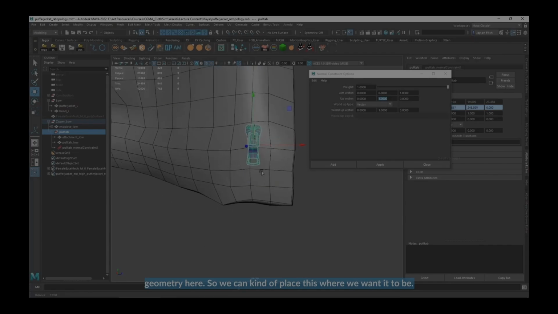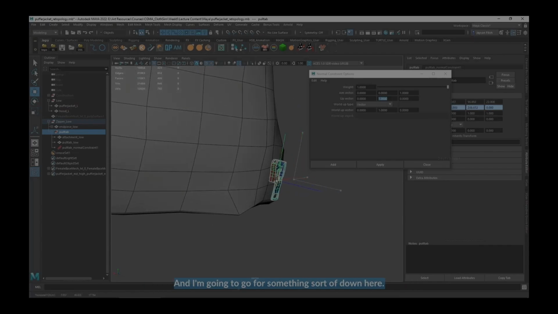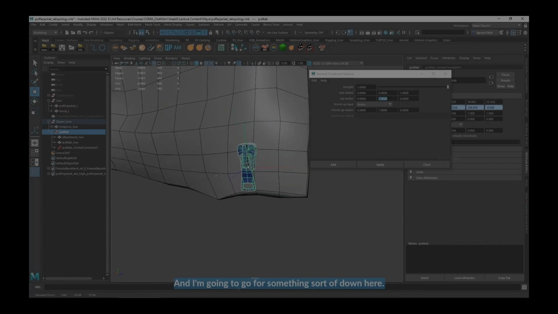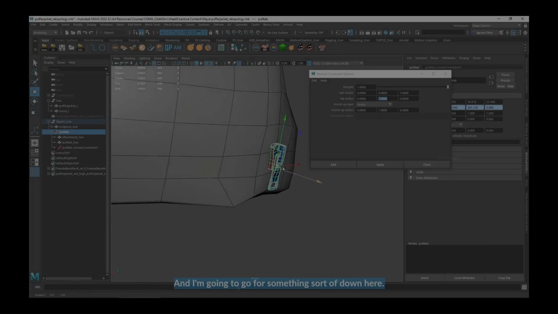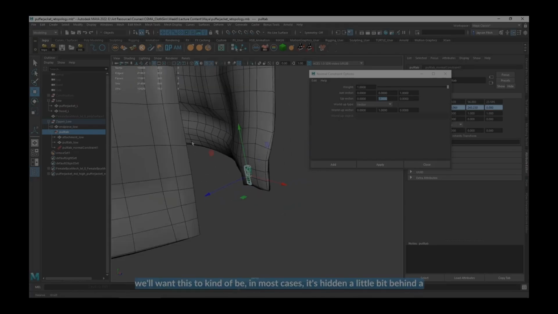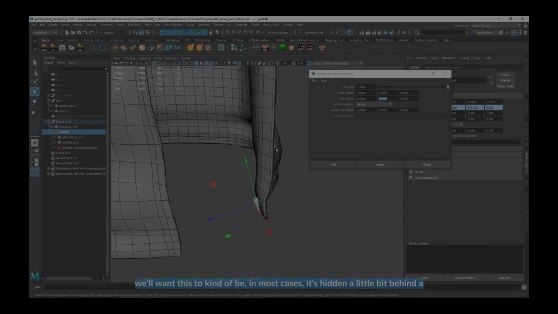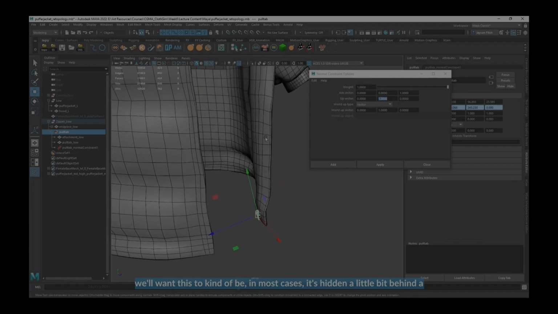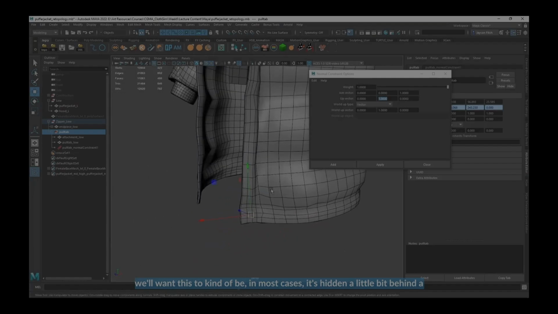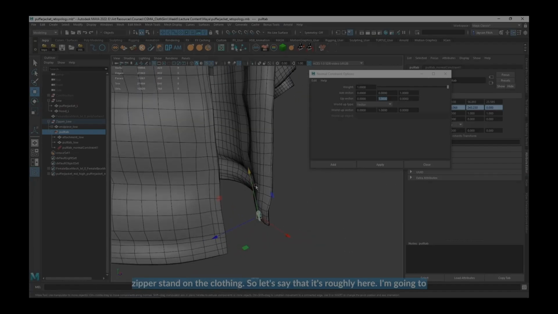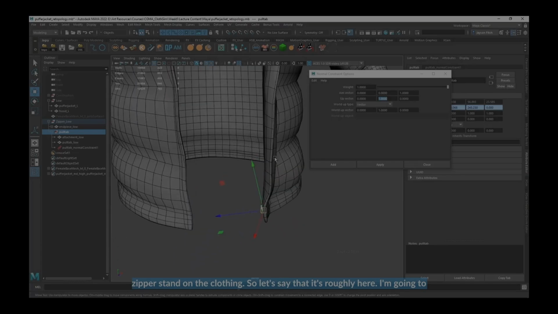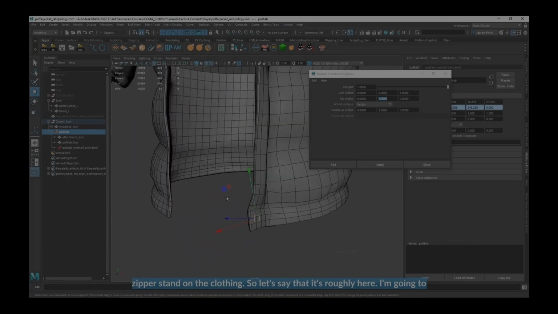So we can kind of place this where we want it to be. And I'm going to go for something sort of down here, as in most cases it's hidden a little bit behind a zipper stand on the clothing. So let's say that it's roughly here.